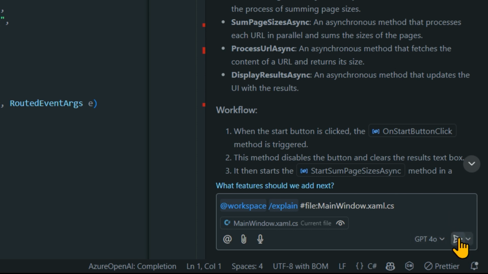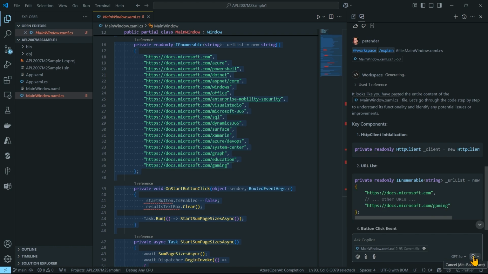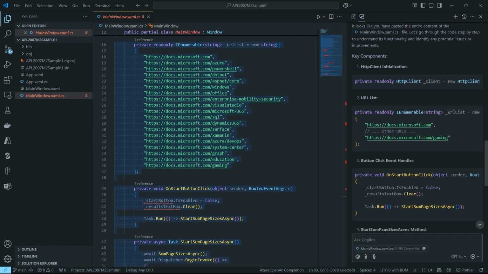Now the experience will be about the same as what we had before, but this time it's providing a pretty complete, accurate explanation of what that main window file is about. So we started with the high-level project and then gradually moved down to a subsection within our application code. So again, you could take a minute to review the response, but it's not always that important, at least not as part of the demo, what it actually comes up with.